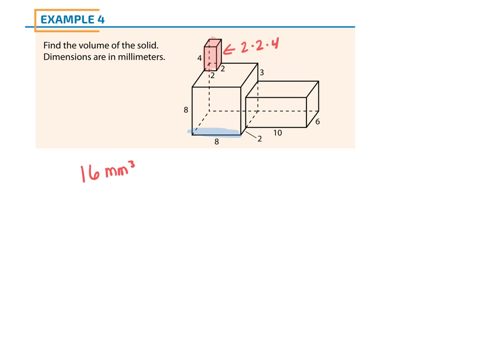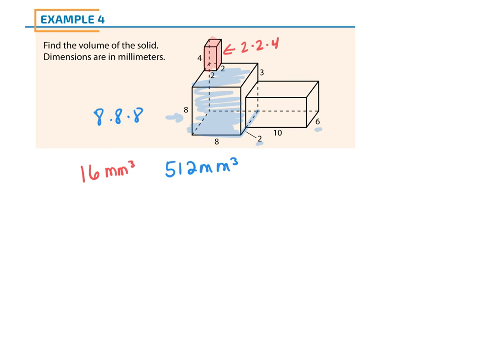If I have this right here, 8 times 8. And then if I want to find this piece across here, I'm going to use the 2 and the 6. So I have for that one 8 times 8 times 8. That's actually a perfect cube there as well. So I'm going to get 512 cubic millimeters here.